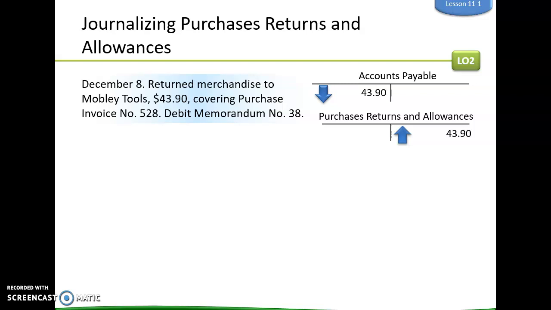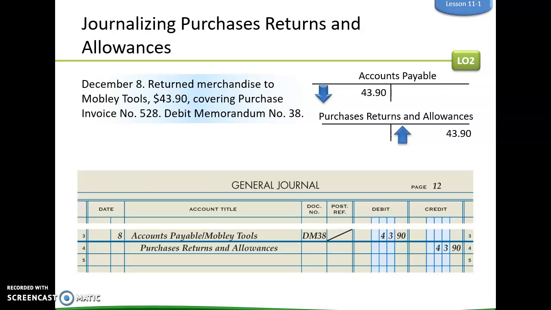So think of it as when you have purchases, that's going to have a normal balance of debit. And think of returns and allowances. So you made your purchase, but you don't want it, you're returning it, so that's going to have the opposite balance, and that's going to have a credit normal balance. So both purchases and purchases, returns, and allowances are listed in the cost of goods sold chart of accounts usually. So let's now go and show the general journal transaction.